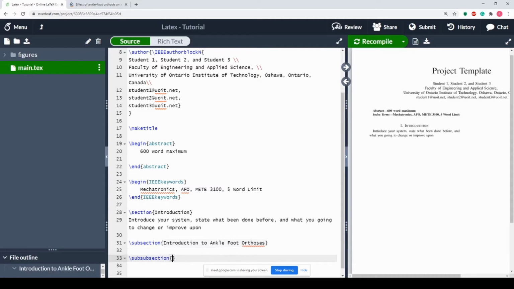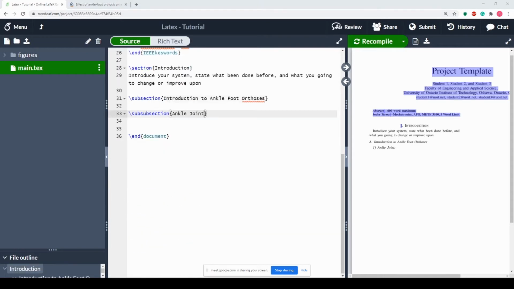As well as subsections. And this allows you to stagger as you would in a regular document, how you would go throughout and write all your information. So all of this is pretty basic in terms of writing the document. There's not too much of an advantage right now that you can see. However, the big advantage comes when you start doing citations as well as figure numbers and equations.